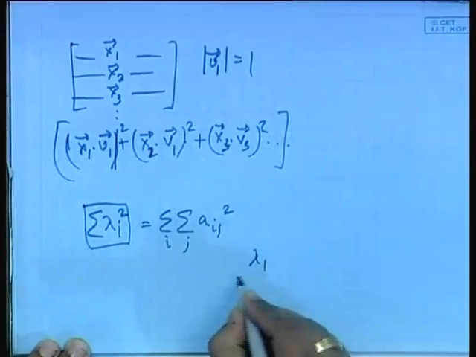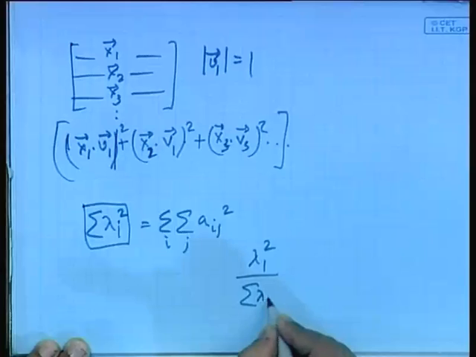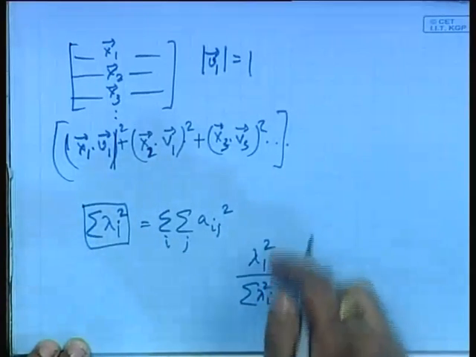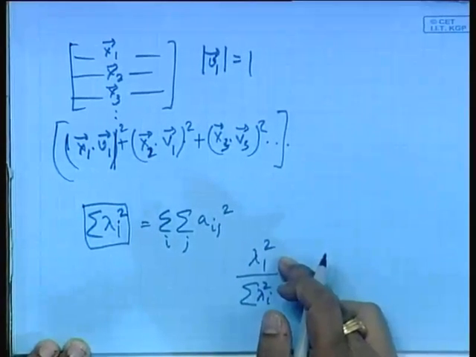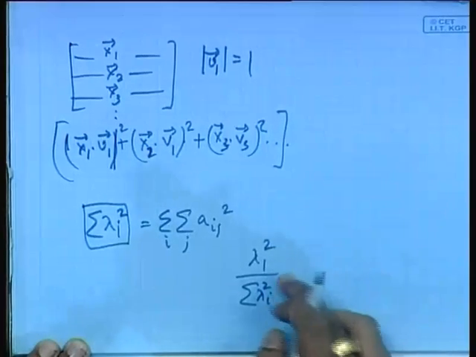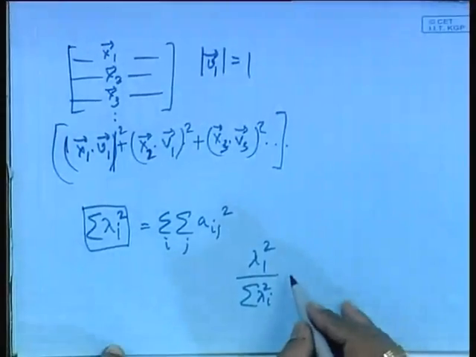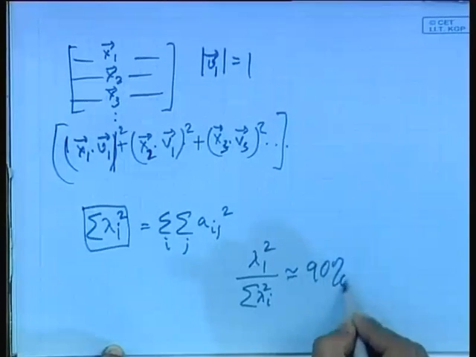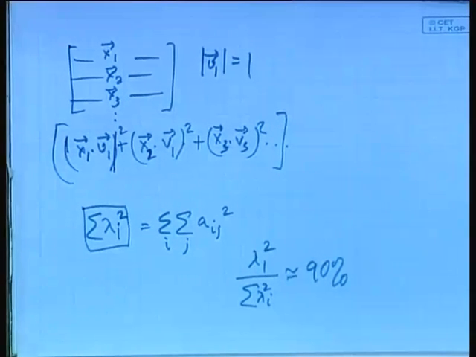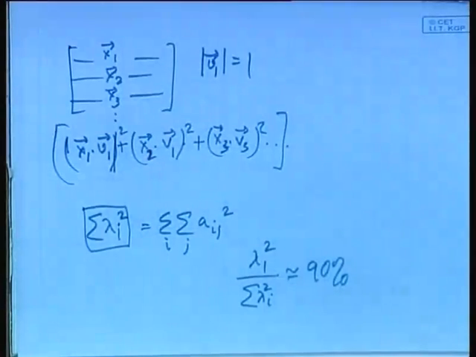If you take lambda 1, the first eigenvalue, squared, divided by the sum of lambda i squared, you can see this percentage. If this percentage is really high, then it is called spectral coverage. Then lambda 1 covers a large amount of the spectrum, and if this is not that large, then it does not cover. For some real graphs we can see that this is as high as 90%, as high as 0.9. So the first eigenvalue itself covers 0.9 of the whole spectrum. Here the whole spectrum means the sum of the squares of the eigenvalues.